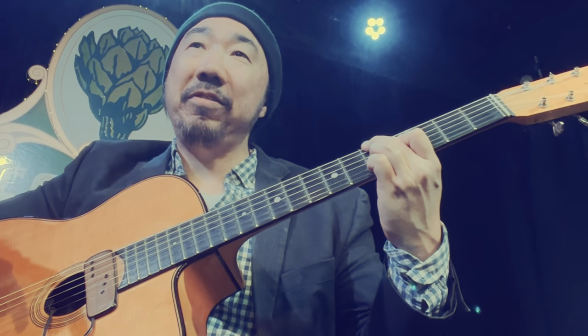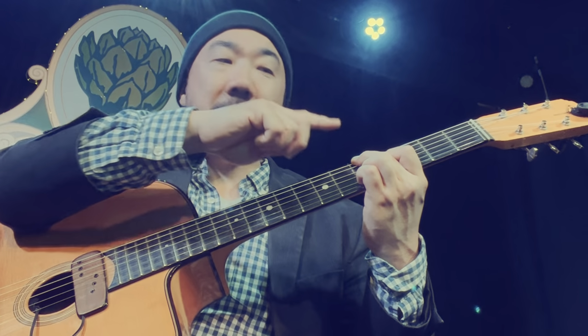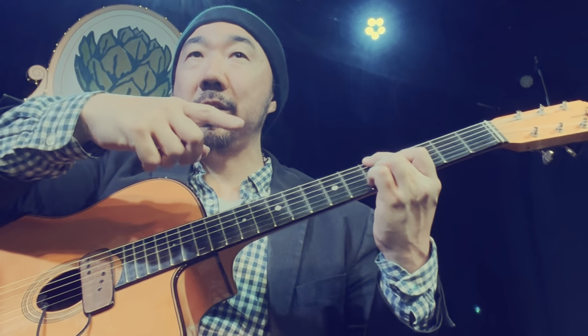A, C, E, F sharp. But it's not in that order. It's not stacked in that order. We're spreading it out. A, F sharp, C, and E. So the tabs is, this is how I say it, just to teach it quickly. 5x455, and then X, nothing on the first string.